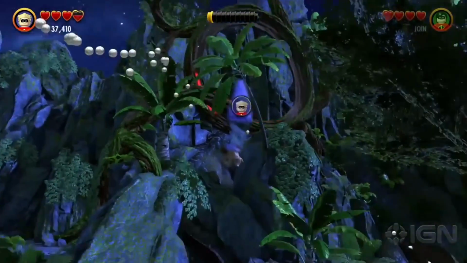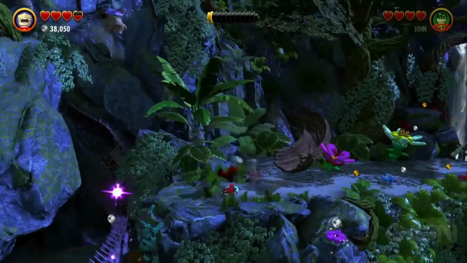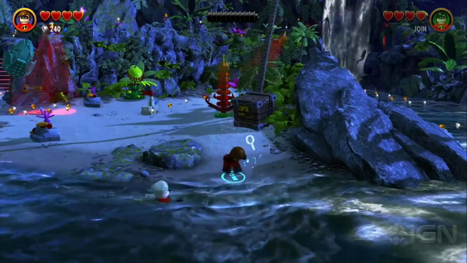Now another thing that Dash can do, which is kind of similar to Quicksilver in LEGO Marvel's Avengers and Sonic the Hedgehog in LEGO Dimensions, is that he can actually use specific LEGO objects that allow him to run through certain areas at an extremely fast speed as a way of reaching a certain point in the level.